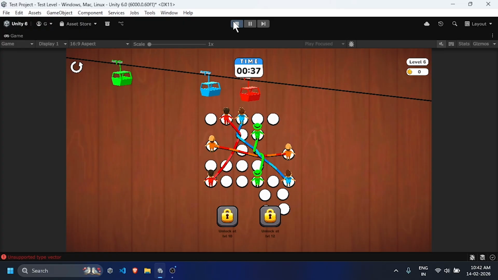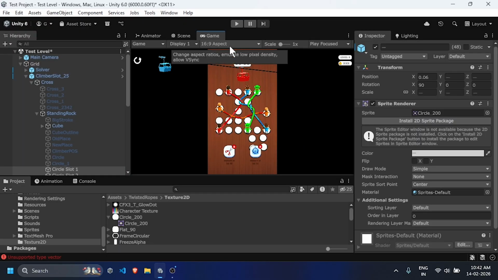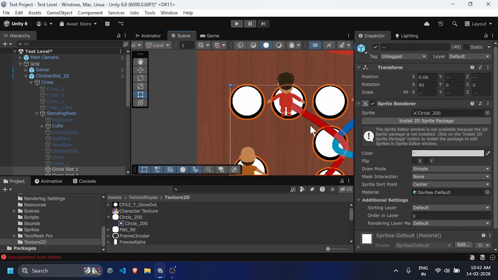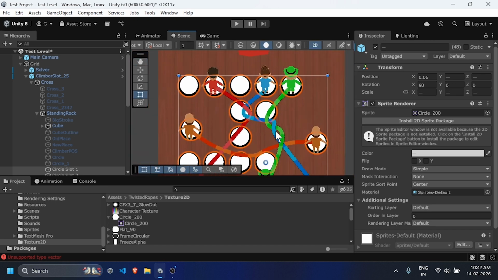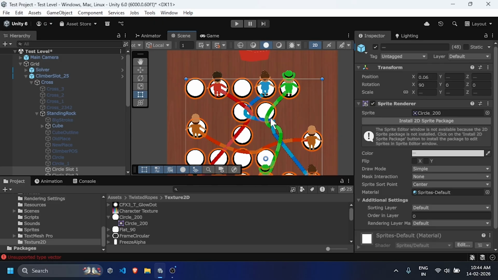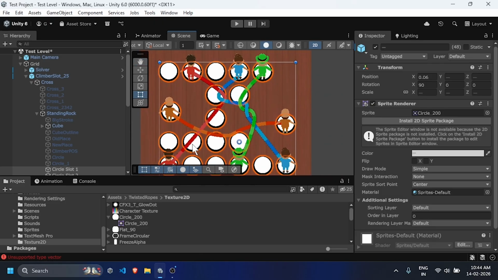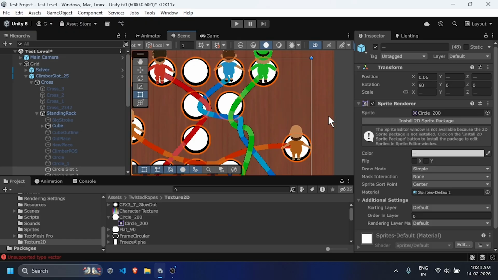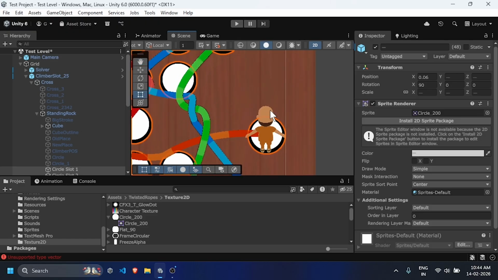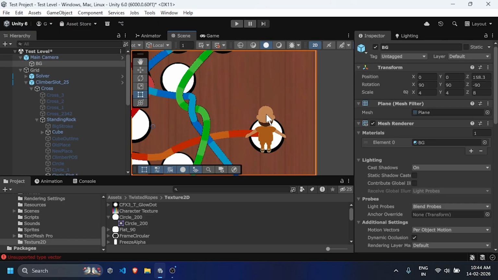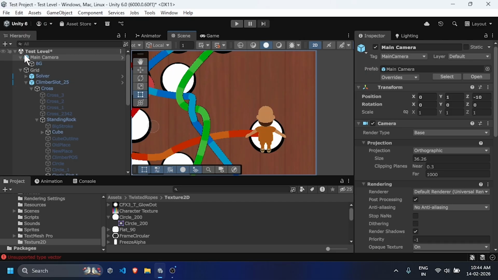Yes. So now we are going to replace the characters that we have in our game with spheres. Now let's change the characters that we have in our level. Also mind that we are using the same scene that we have used in our previous tutorial, the test level. So let's change the character meshes first. So we'll select, say, this character.